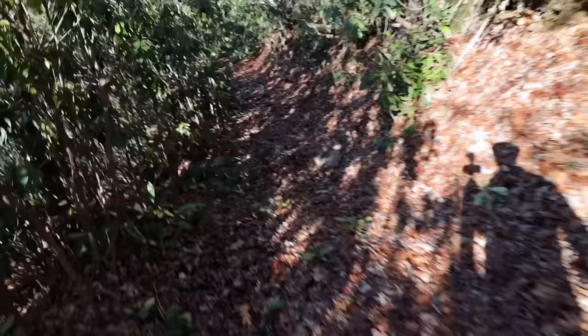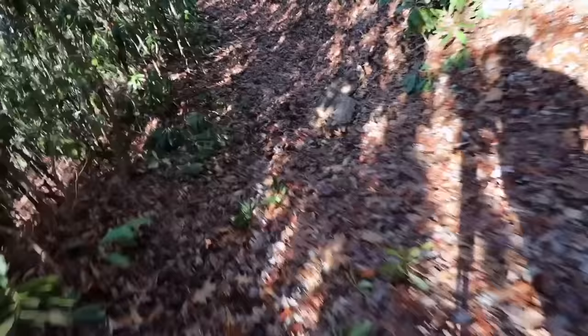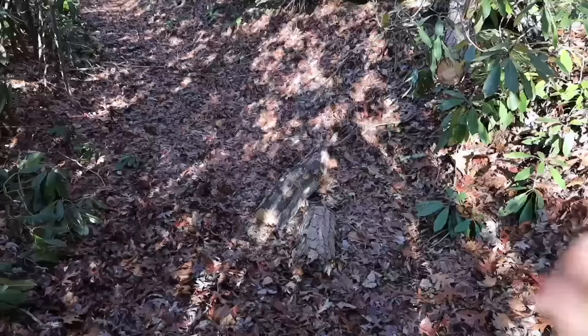This area is nice. Oh look, I think they've already been here and cut a tree out from across. Yeah, look. It's good to mix it up. Putting in pasture one day, clearing road the next. Keeps the kids excited. The rule is we need to be able to get Sally through here without hitting any branches.